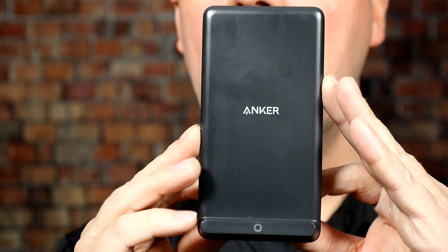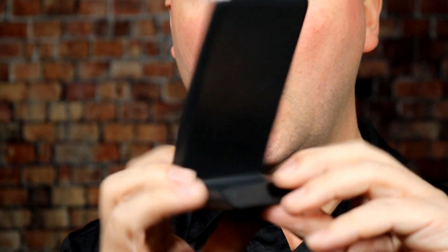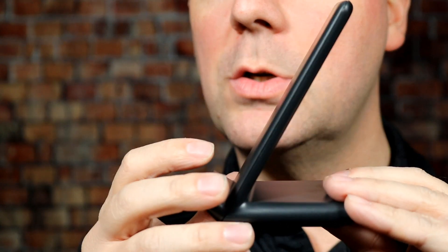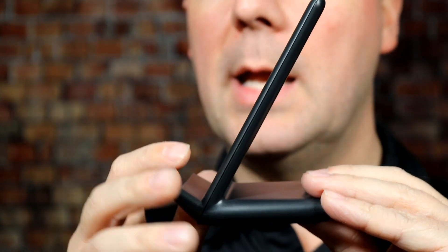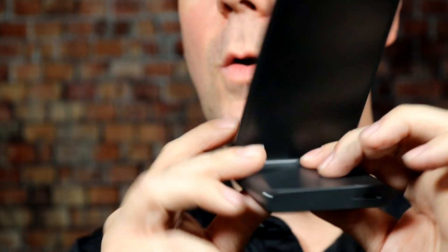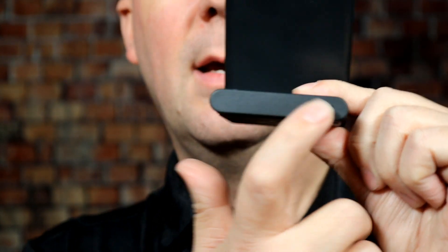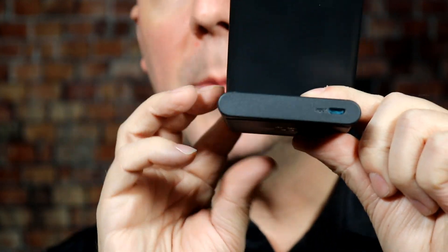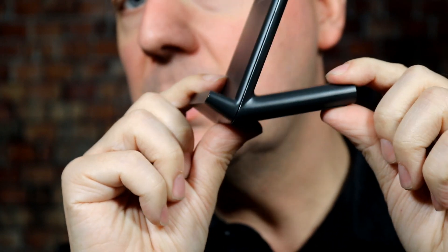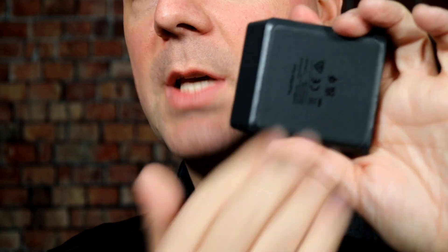Let's start off by just looking at the actual device. It's a pretty standard stand, meant for your phone to sit right on and charge wirelessly. I do like vertical stands like this as opposed to a flat one — I find it's a little easier to make sure you've got it properly aligned. I like to have it on my desk where I can see my phone at a glance and see if I get a notification. My one complaint is it runs off micro USB instead of USB-C, which is annoying. It comes with a micro USB cable. I wish everything was USB-C. Beyond that, it has a nice rubber base to help it grip on the countertop and lock in place.